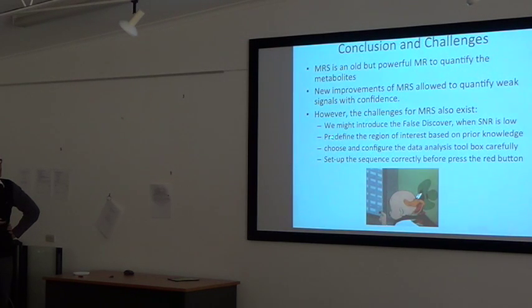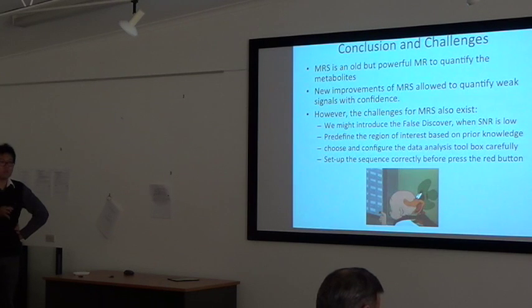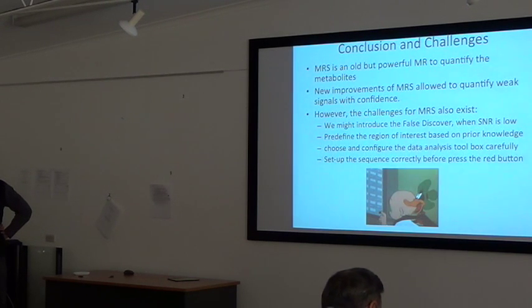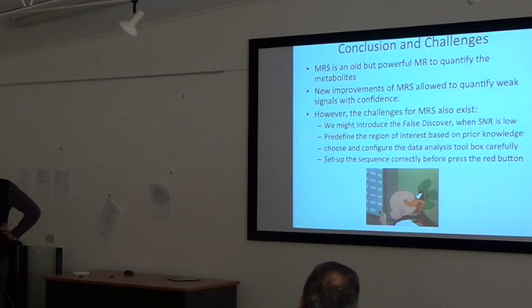Second, we need to predefine the regions based on prior knowledge. That means before you start scanning, you have to think about what your question is and predefine the regions. And then you have to choose carefully when you're doing the data processing. And of course, the sequence is as complicated as other types of sequences, so set up the sequence correctly before you press the red button. Never press the red button carelessly.